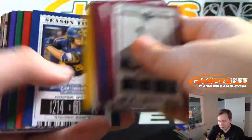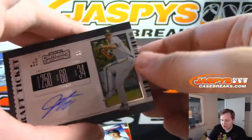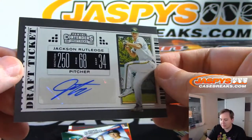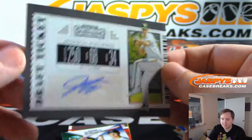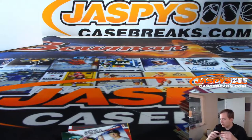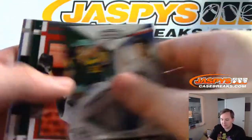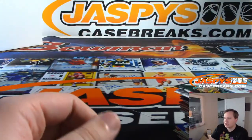Last pack, good luck. It is Jackson Rutledge — autograph pitcher, Jackson Rutledge. So there you go Darren, thanks again for getting that box of Contenders. The next one is in the store now, break number 11 — go check it out. Coming up next is Archive Signature Series Baseball. Thanks everybody for watching, thanks Darren.